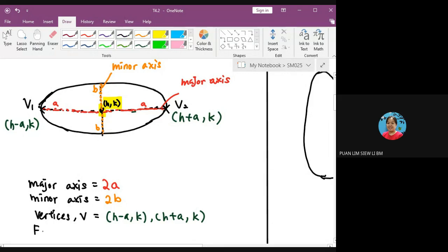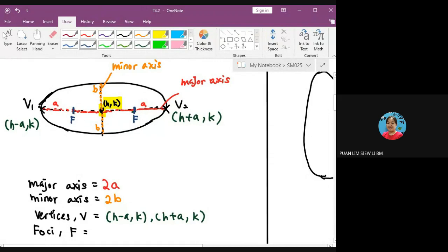And then, the fourth information here, which is foci. So, foci is the plural for focus. Alright, which is denoted by F. So, di manakah F? So, F akan berada di major axis, focal point. So, this is your focal point. This is your focal point. Alright, actually you can see here is a concave thing like that. Here is a concave thing like that. So, your focal point will be inside here. So, minor axis tak ada apa-apa function, just have a length only. Major axis, semua karakteristik berlaku dekat major axis. Major axis iaitu dia ada vertices di hujungnya dan dia ada focal point di tengah-tengah.